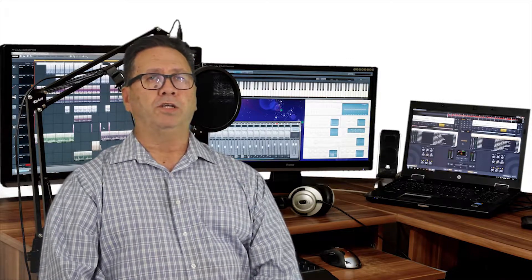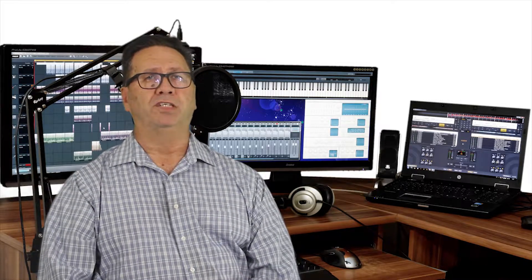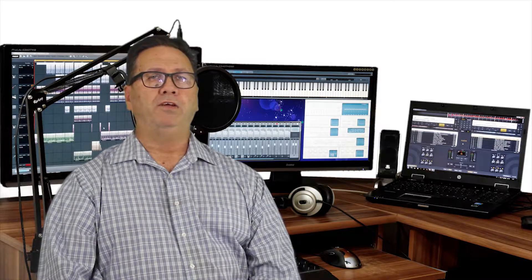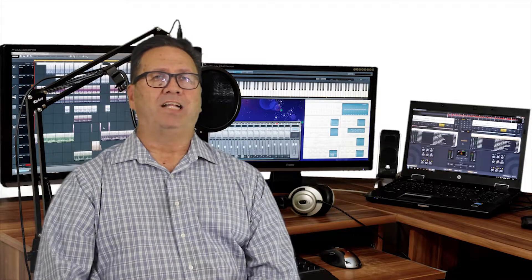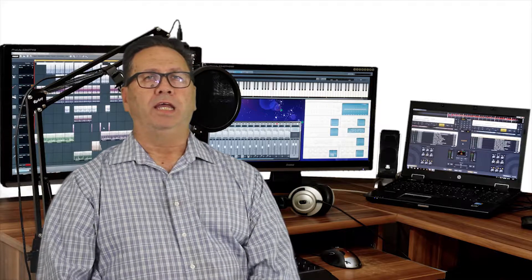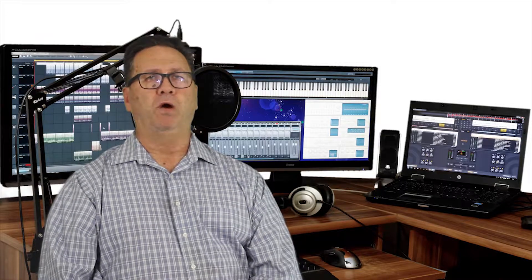For under $100, you can get these beautiful-sounding headphones from Sony — the Sony MDR-7506. They're perfect for podcasting and radio. You can listen to them at a high volume and not get very much noise bleed at all. The other great thing about them is how accurately they reproduce mid-range frequencies, which means what you hear is almost exactly what you're recording. These are my favorite headphones, and I use them daily. Music sounds great through them, but where they shine is on the playback of vocals. If you have the money to spend, don't mess around with anything else — these are the headphones you want in your studio.